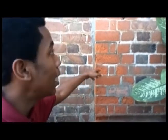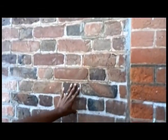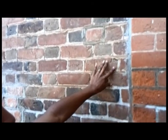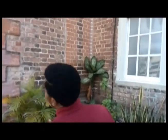This is as close as we can get to the original color of this church, as the rest of the bricks, as you can see here and further up, are washed out. Now, feeling these bricks, the textural quality still exists, because you still have these ridges here, even though as I touch it, it kind of drops off, but hey, that's okay. Going up the church, the textural quality is still there, and it gives it that old, rugged, strong, I've been here a long time feel. You getting that feeling? Okay.